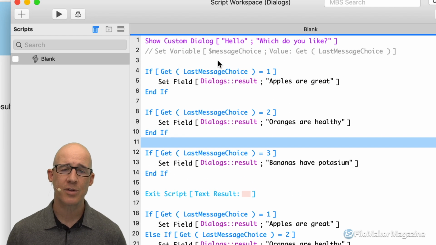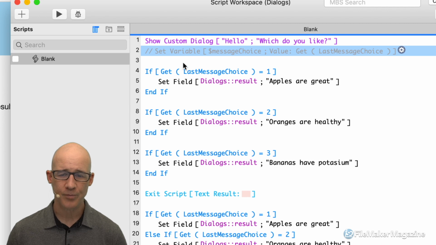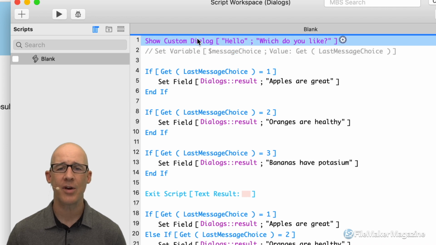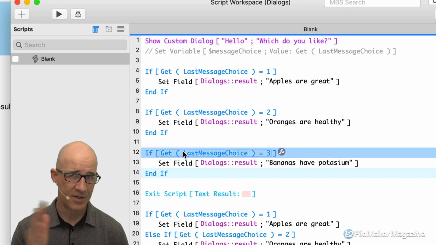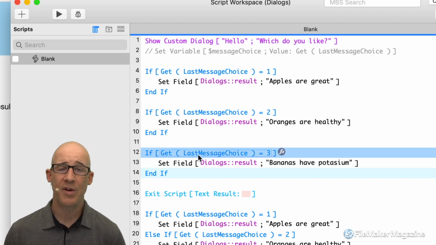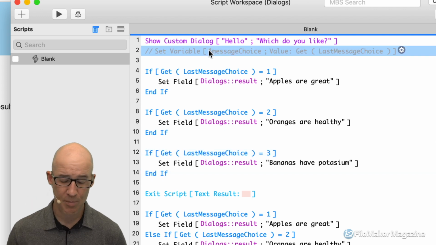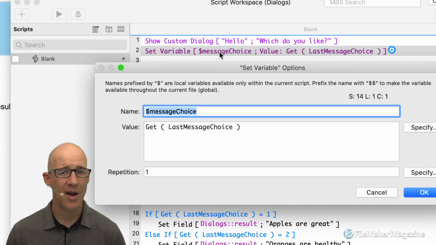We never want to assume that FileMaker will remember our result. We want to take it upon ourselves and remember the result. So in this scenario, even though Get(LastMessageChoice) is held onto, by the time that we get to this, I was wrong when I stated earlier that it would be forgotten. This is the better choice for programming by far.